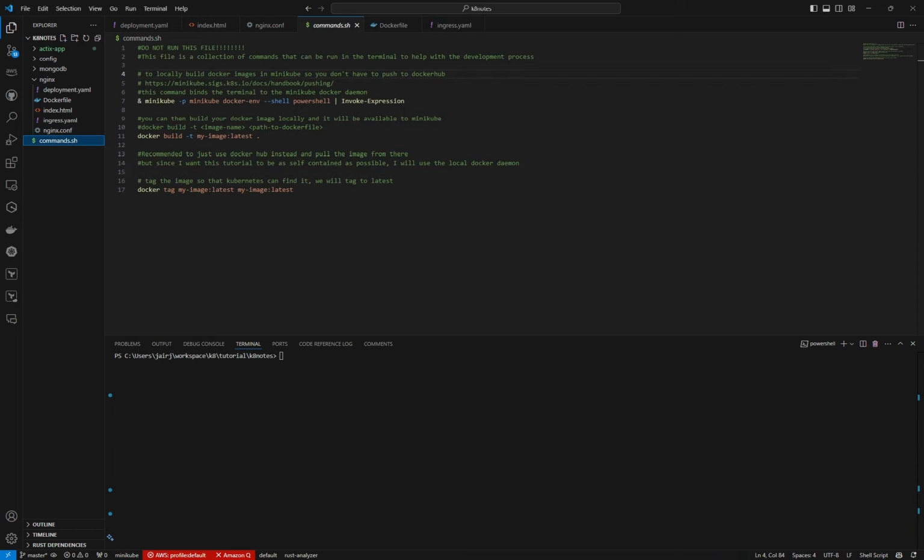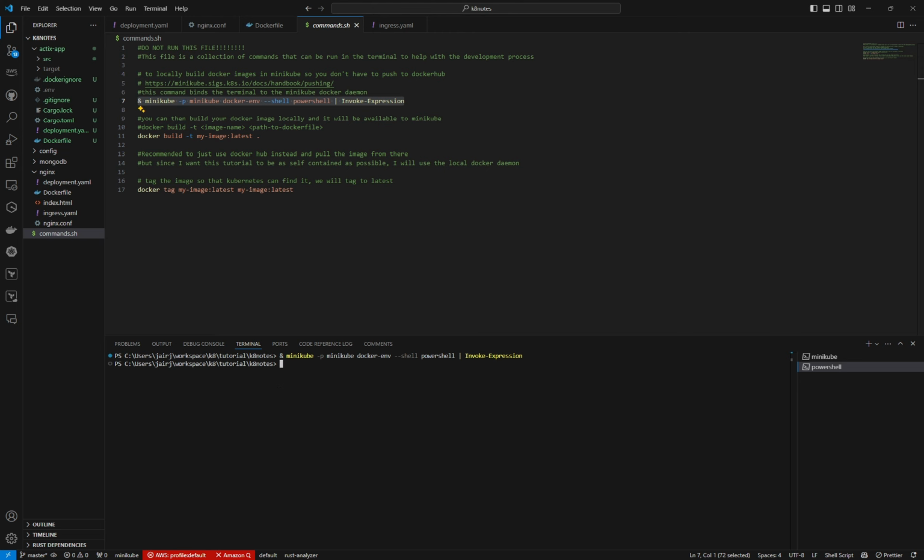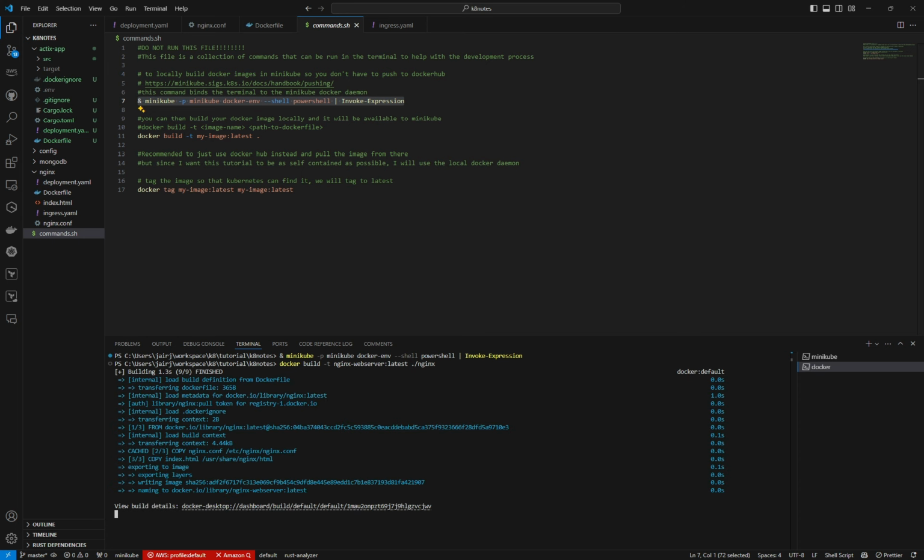All right, so now that we have that, let's build our image. And the same thing as always, just make sure you run this command first, and then you can build your image. And then Docker build should be somewhere here. Docker build. And then let's call this latest. Good.